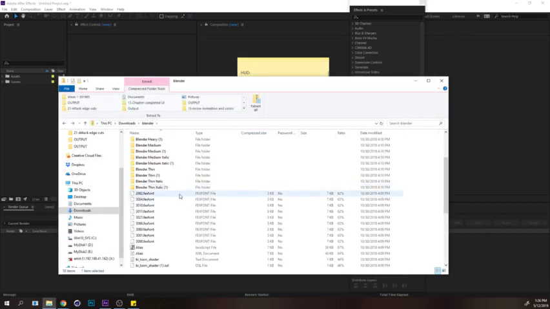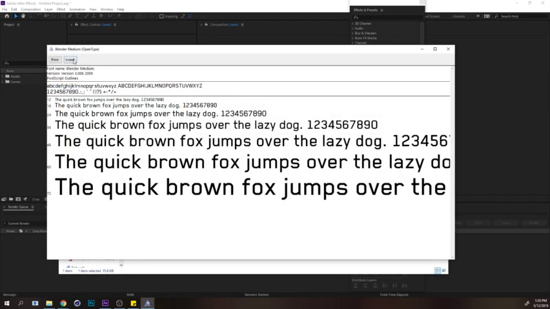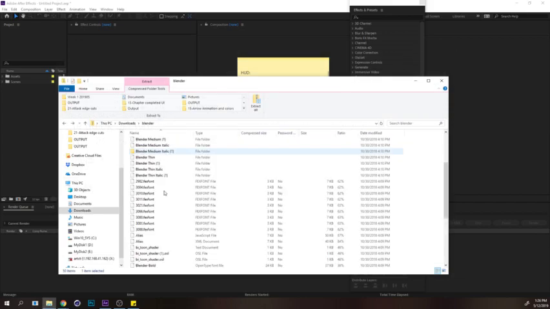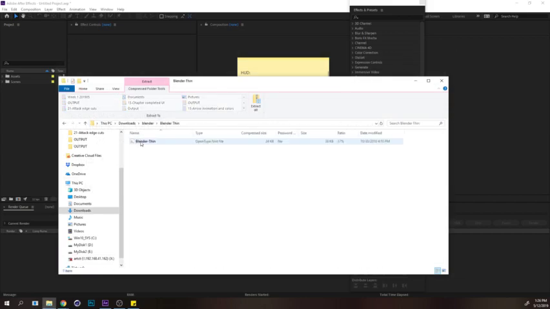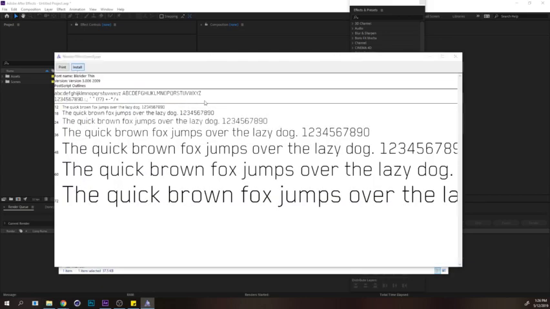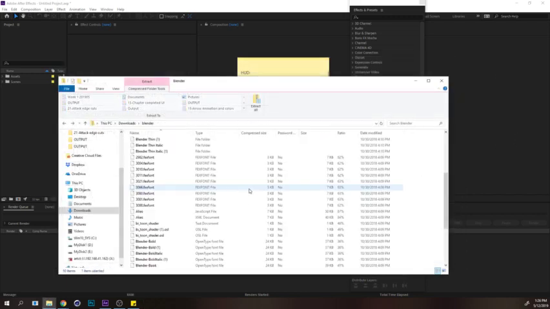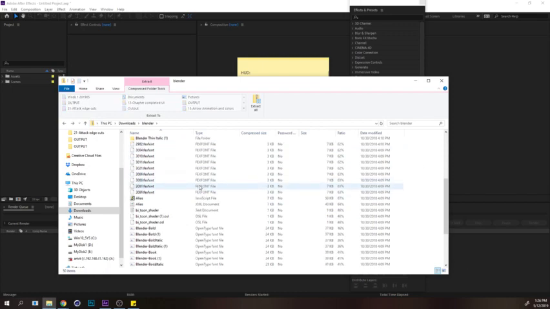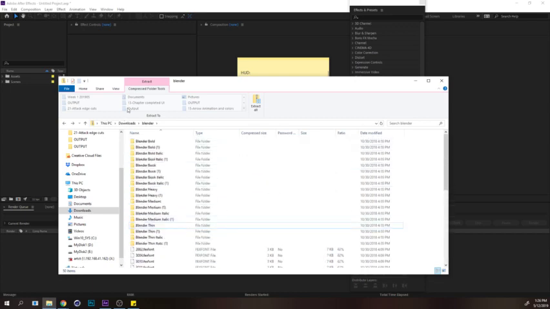We need medium. I think we're pretty okay so far, but I just want to check. Thin. Okay, let's just keep it thin. We're not going to use italic, so I'm not going to install it and waste time now. What else do we have? I think that's it.